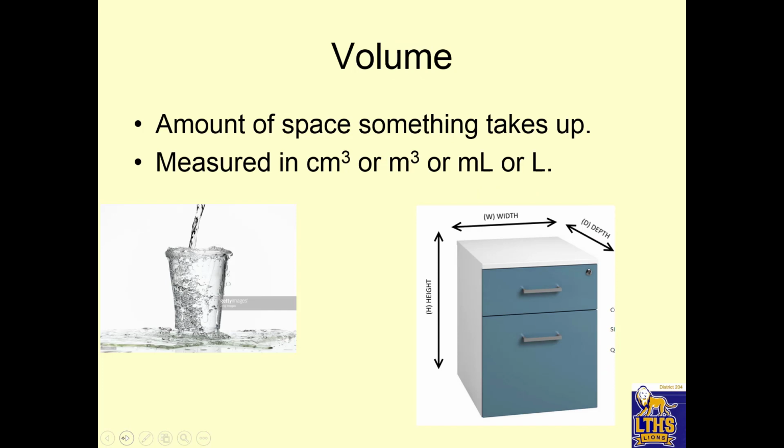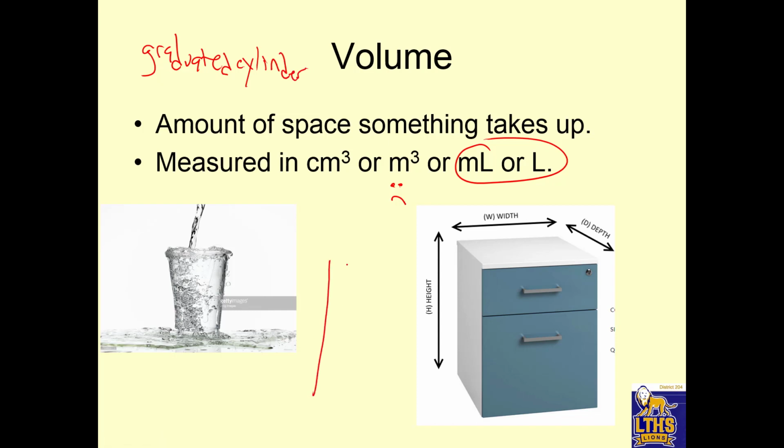Volume is the amount of space something takes up. We measure it in centimeters cubed, meters cubed, or milliliters or liters. The other thing that we do, we almost rarely use this one, so I'm going to put a little frowny face by that one. But these are the ones we're going to use the most. What you use to measure it is called a graduated cylinder. Sorry, I forgot to put that on there. Graduated cylinder.